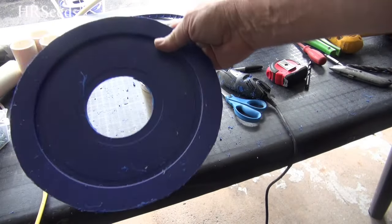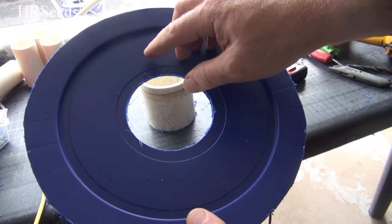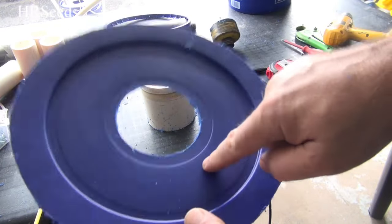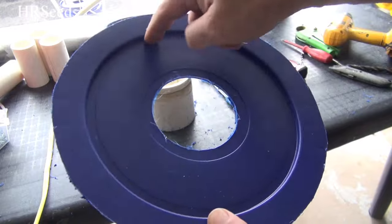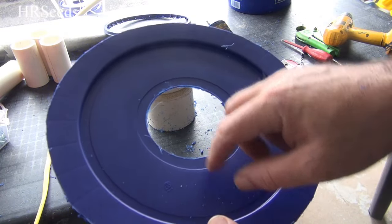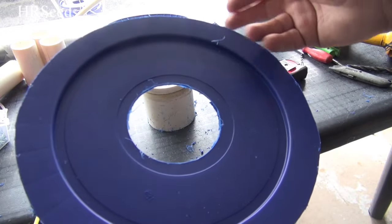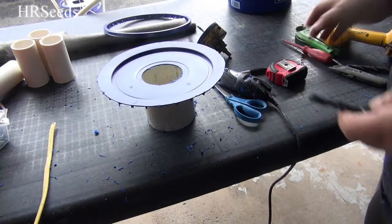And then you'll end up with something like this. Okay. We're going to drill 1, 2, 3, 4 holes here. And then 1, 2, 3, and I'm going to skip the fourth hole because my fill tube is going to go there. So we're going to drill 7 holes in here. So I'm just going to do it by eye, and you'll see me do it.